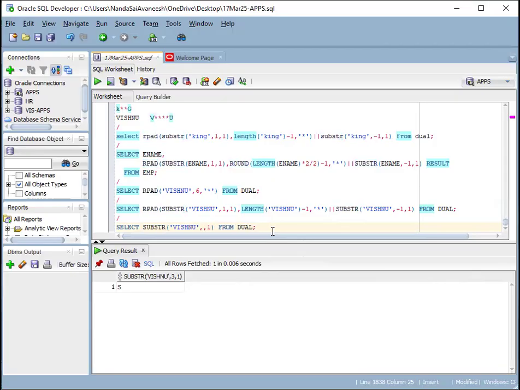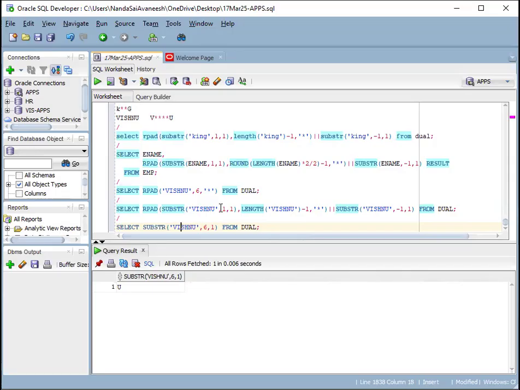Suppose I want to select the last character from the string, but I don't know how many characters there are. Here I know there are 6 characters, so if I say 6 here, I will get the last character. But in real time, we don't know how many characters are coming. For example, in the employee table's ename, there might be 4 characters, 5 characters, or 6 characters.